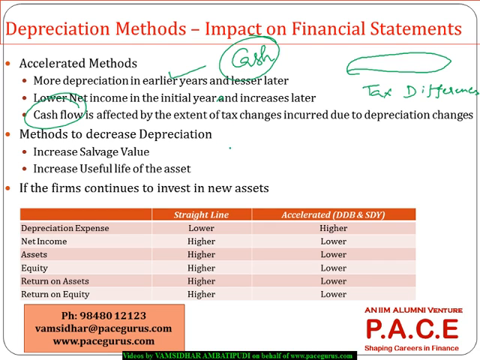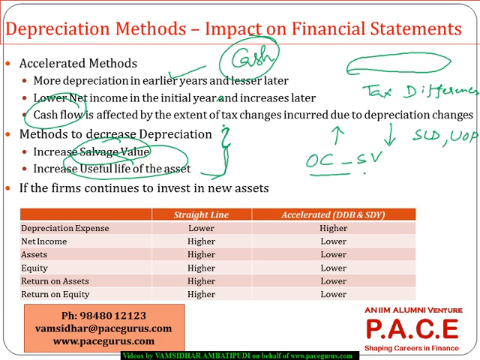And sometimes the management plays very effectively in terms of decreasing the depreciation. They try to play with the salvage value of the asset. Once they increase the salvage value, obviously we know that the depreciation will come down, especially when you are using straight line depreciation or units of production kind of depreciation, or they increase the useful life. Even if the useful life gets increased, because the formula is original cost minus the salvage value by useful life, if I increase either of these, it will result in the depreciation expense coming down and suddenly the profits of the company going up.